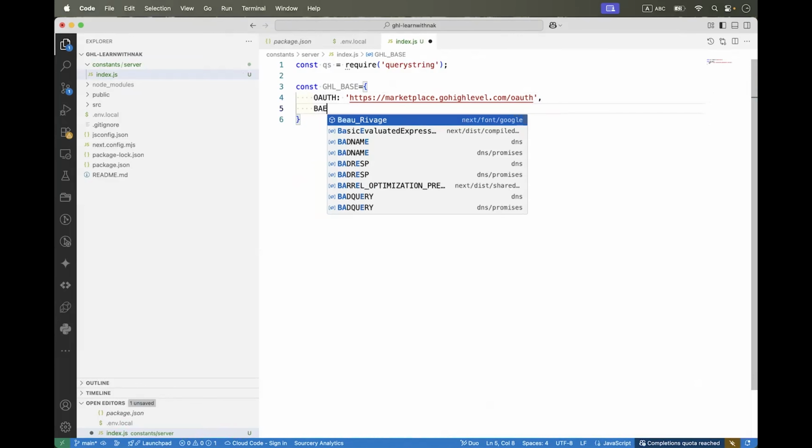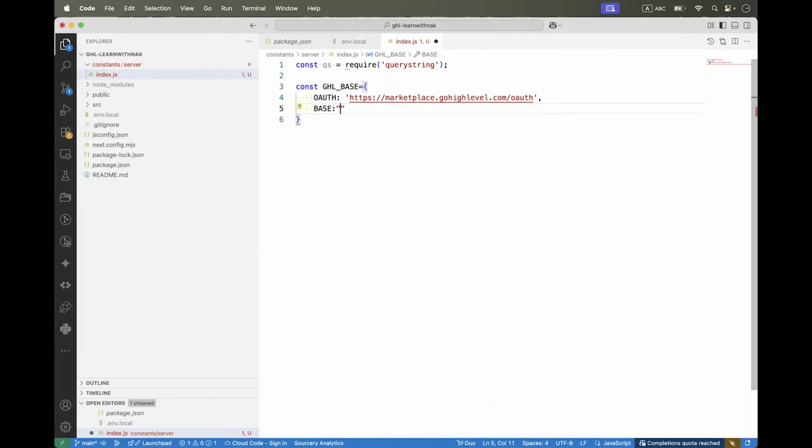And then the base endpoint is https://services.leadconnectorhq.com.